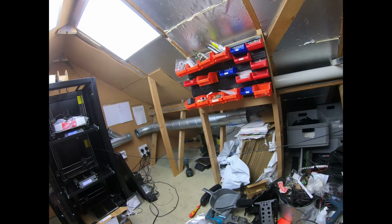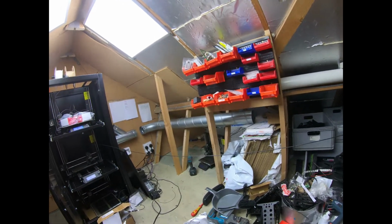Yeah, so anyway, the duct will, oops. Yeah, when you drop your brand new phone, that's always handy.